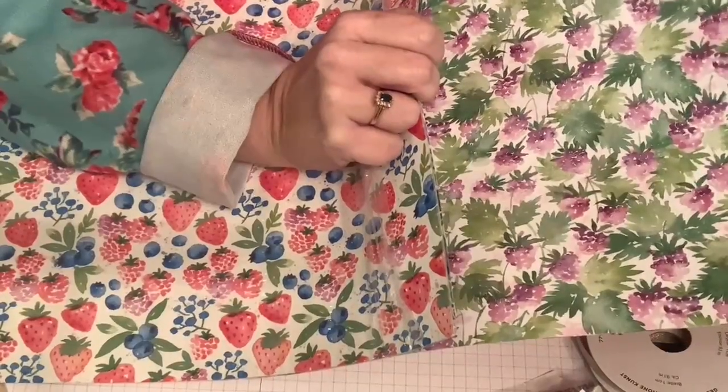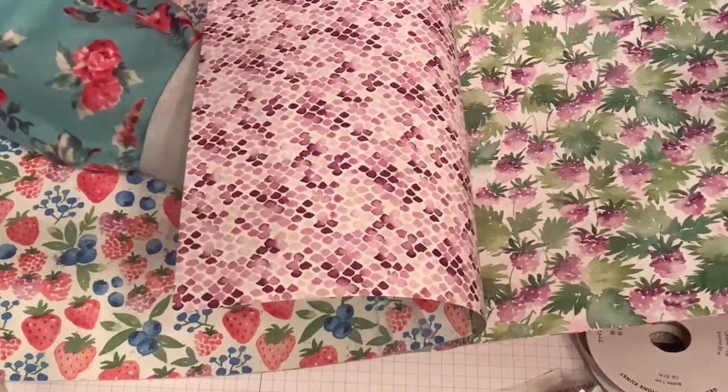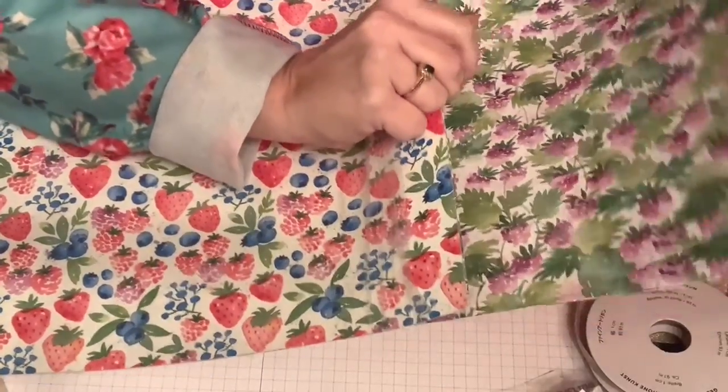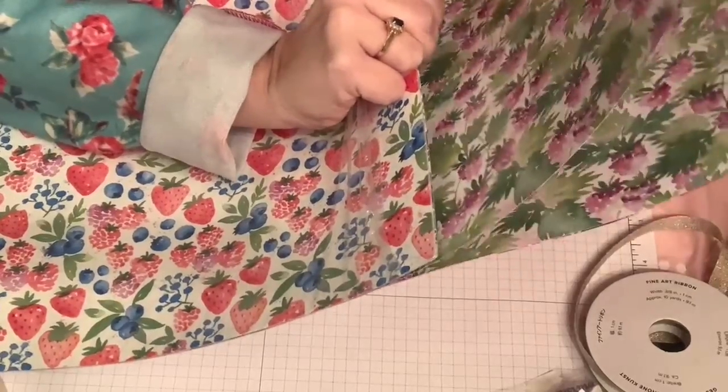They're kind of a boysenberry color. I guess that's probably Blackberry Bliss. And then the back side is a kind of splotchy Blackberry Bliss. Okay.